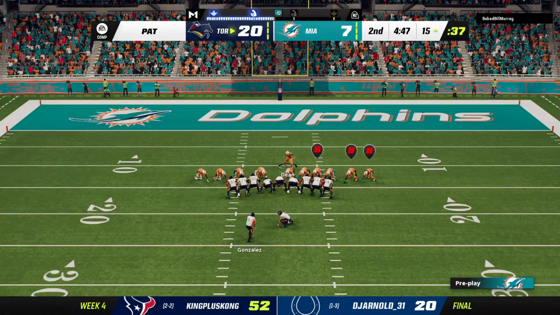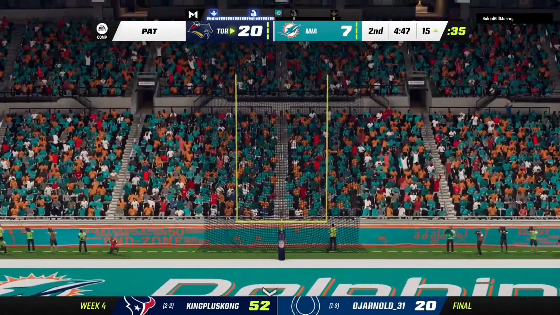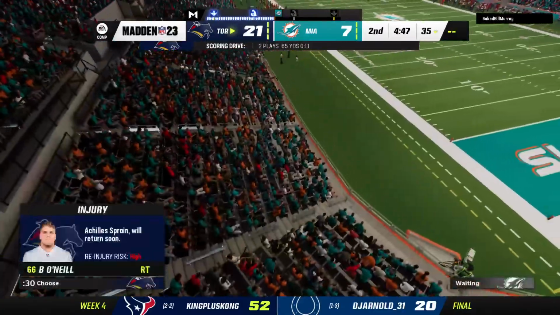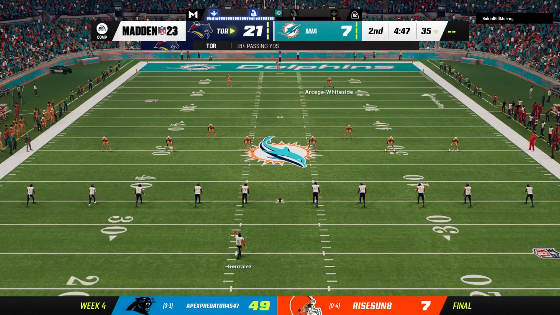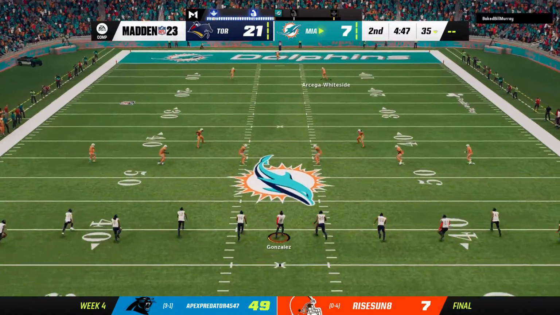Gonzalez now to add the extra point. It's good, and it is now 21-7. Makes the score Mounties 21, Dolphins 7. Now after the touchdown, here's Gonzalez on to kick it away.